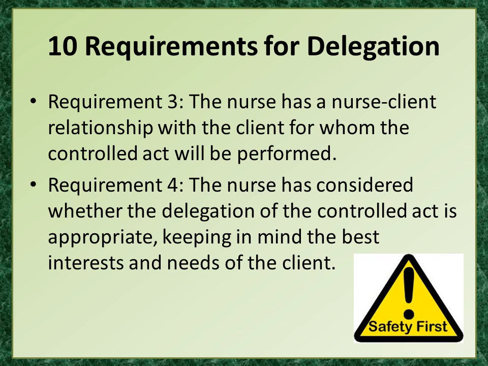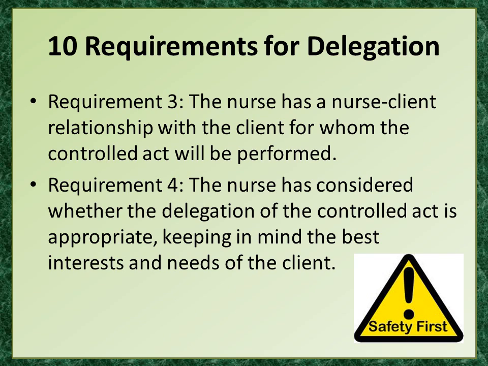4. The nurse has considered whether the delegation of the controlled act is appropriate, keeping in mind the best interests and needs of the client. 5. The nurse takes reasonable steps to ensure that he or she is satisfied that sufficient safeguards and resources are available to the delegatee so that the controlled act may be performed safely and ethically. 6.